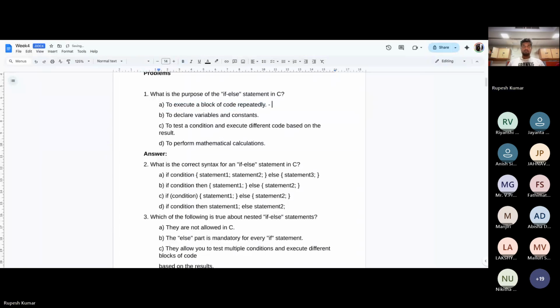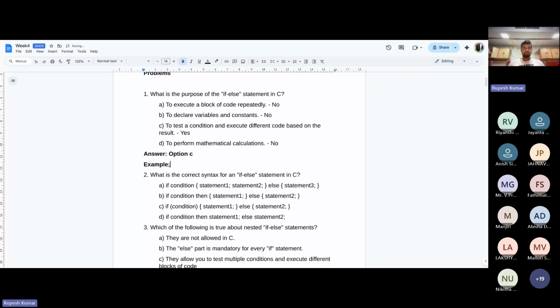No. To declare variables and constants? No, we use type names for that. To test the condition and execute different code based on the result? Yes. To perform mathematical calculations? No. So the primary objective of if else statements is to run some section of the code conditionally, depending on some condition. So option C. Let me give an example here.